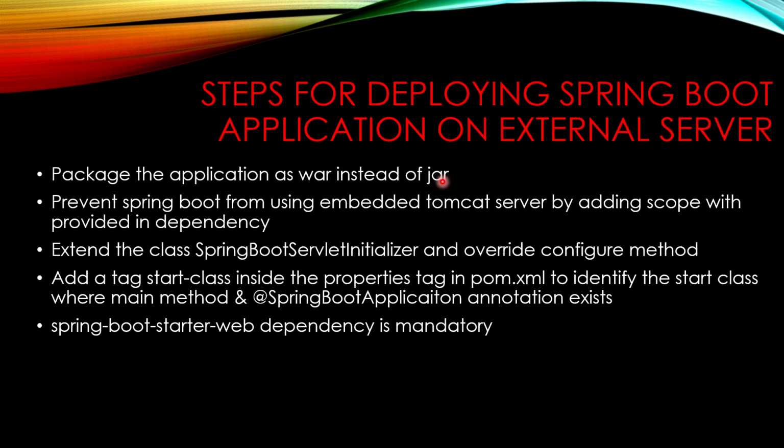So when you create a Spring Boot pom.xml, by default it would be packaging as jar. Instead of that we need to change that to war. The second one is that we need to prevent the Spring Boot application from using the embedded Tomcat server. For that we can add a dependency tag with scope as provided. This is going to exclude the Tomcat server from starting.